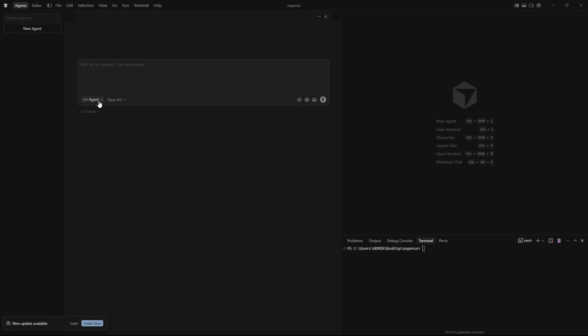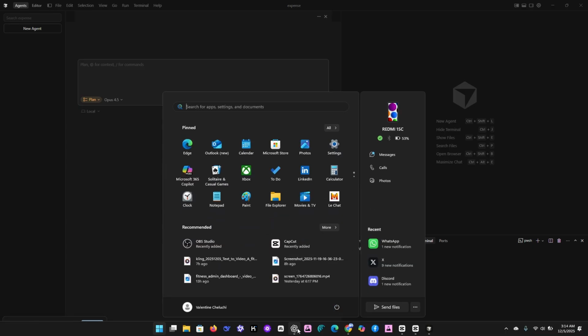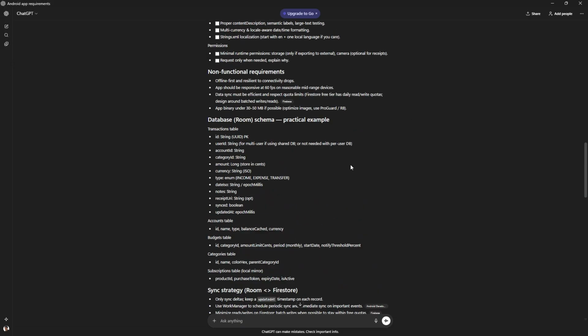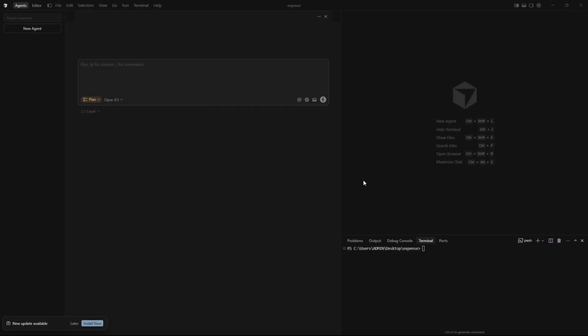If I click this drop down, you can see the agent mode, and there is a plan mode. If I choose this plan mode, it doesn't iterate on your files. It's a kind of planning for how your project will work out. It's basically what we did with ChatGPT, and for some reason I like doing this stuff with ChatGPT instead of Cursor, but you can still do basically the same thing with Cursor in plan mode.